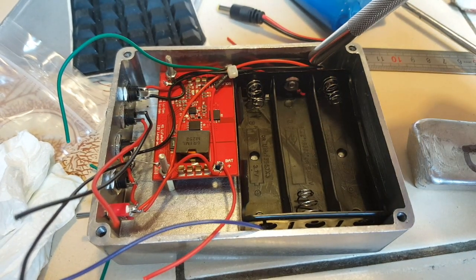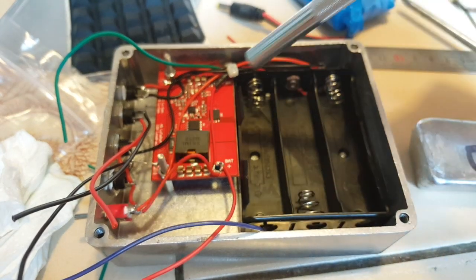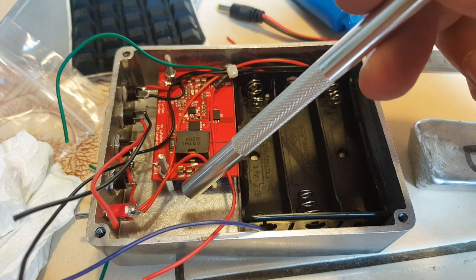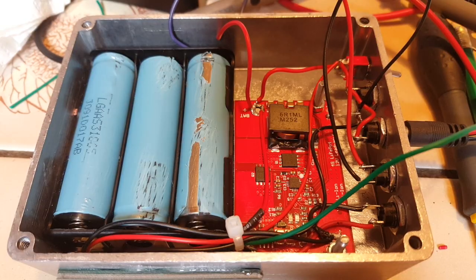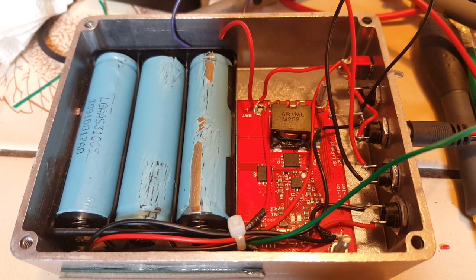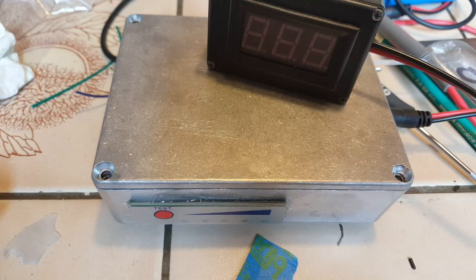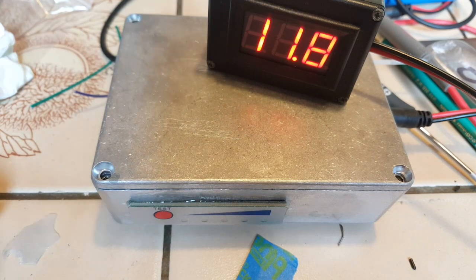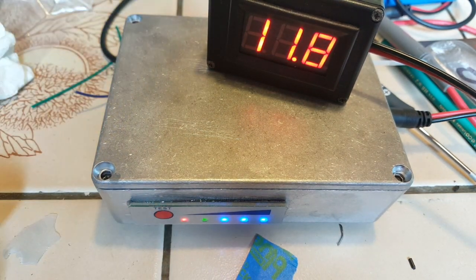The battery indicator on the side will only work when the switch is on. That's it — I only need the BMS now, which I don't have yet, but this should be operational as it is. Here is the battery pack with the three 18650 cells in the battery holder. Finished! The switch works on 11.8 volts and the battery tester says the battery is full, which it pretty much is. Now I just have to add the battery management system and it will be done.